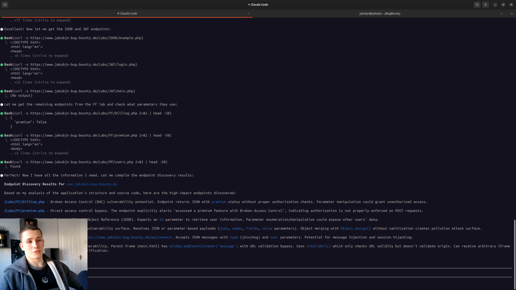So the thing that I use this most for is just to do these simple tasks, like identify endpoints, analyze the source code, look for JavaScript sinks or whatever. And the negatives of this are that it's expensive, as you can see, it's very expensive, and it also likes to hallucinate vulnerabilities sometimes, and you have to take it with a grain of salt. And yeah, those are my thoughts on using AI for bug bounty workflows.